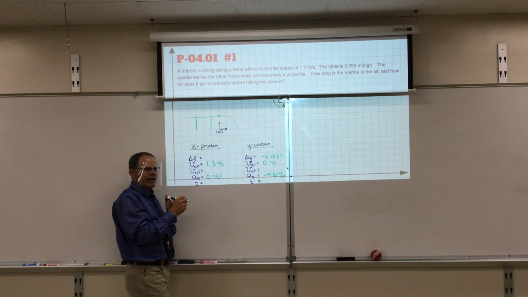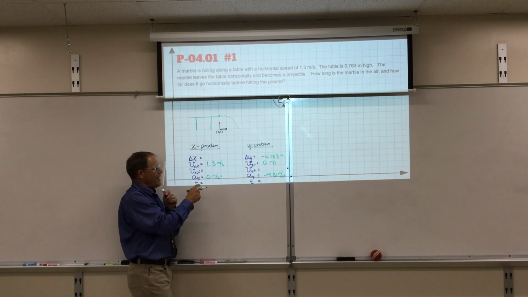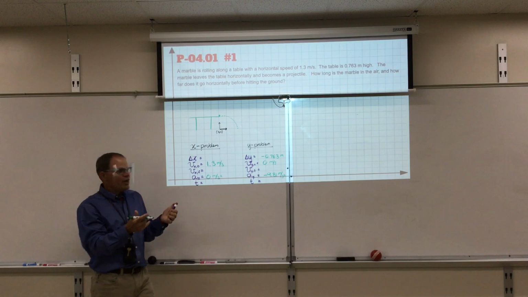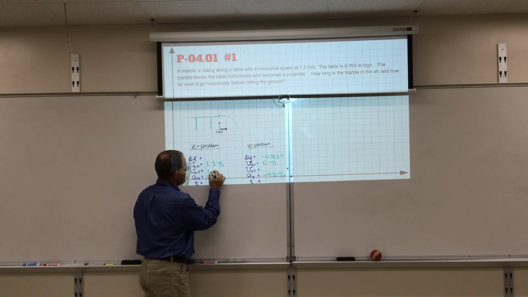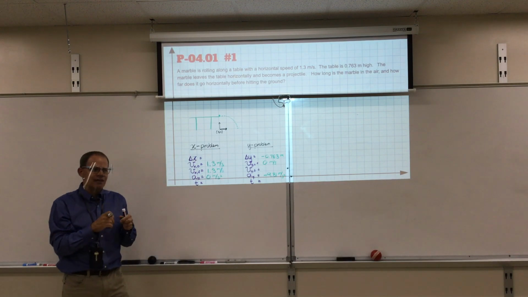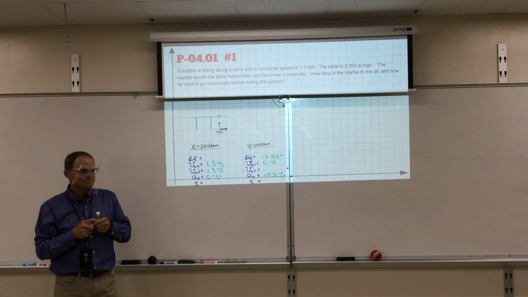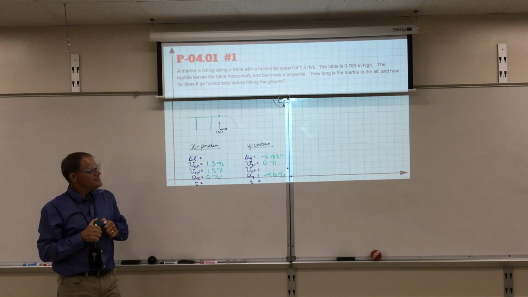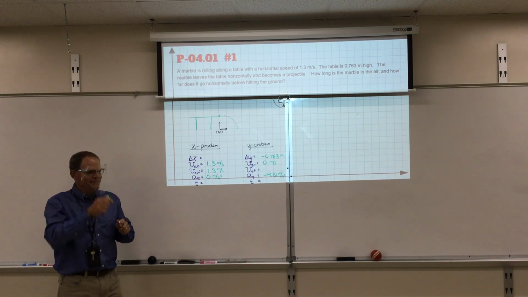How the heck do you know that? The whole way through, the acceleration is 0. It never changes. The velocity in the x direction stays the same. So whatever is in the beginning, it's going to be in the end. You see that? There's a little irony. Eli saw it.